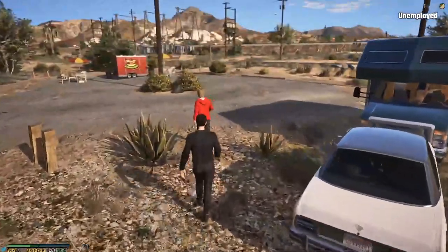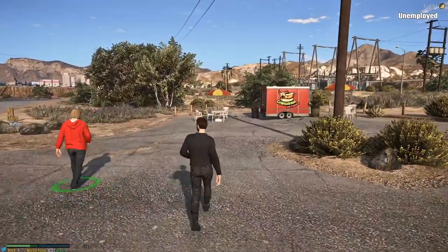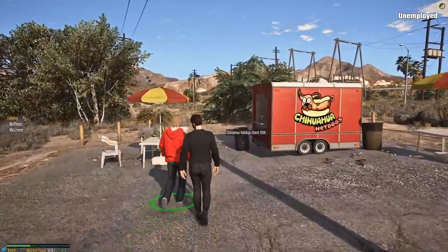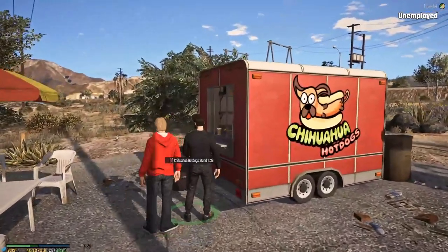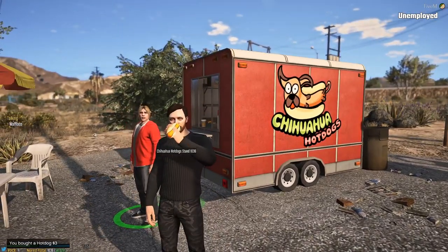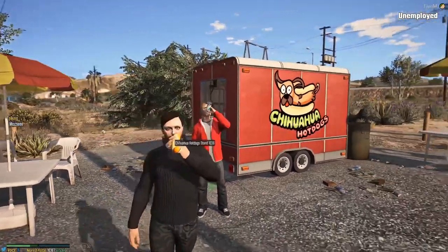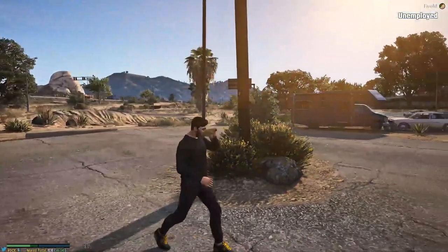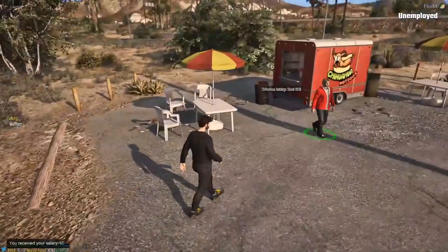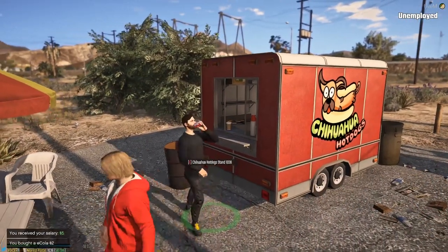Okay. See, I know you're a good driver because all these other cops just don't mind. See, exactly. You get the one funny one that likes doing that, but you know it's only one of them. There's two. Okay. I just want a water. Wow. Come to the Chihuahua hot dogs, and you're not gonna get a hot dog? Crazy. I mean, I love stuffing my face with this hot dog. Refreshing. You know what? Where did you go? I wanna drink.